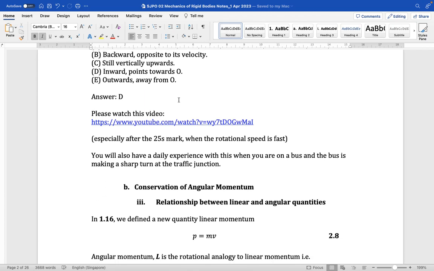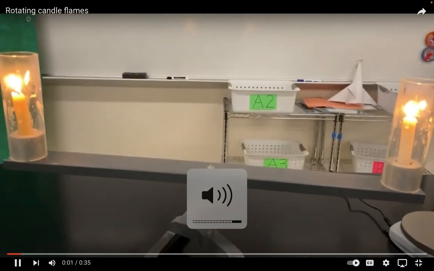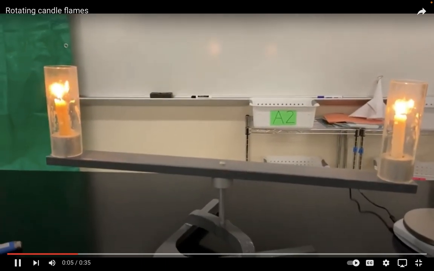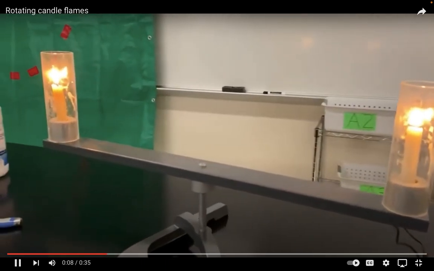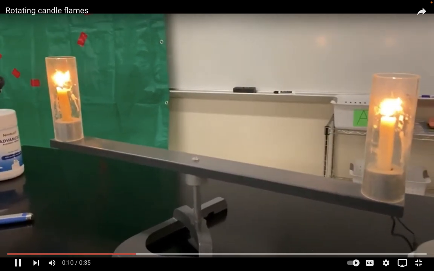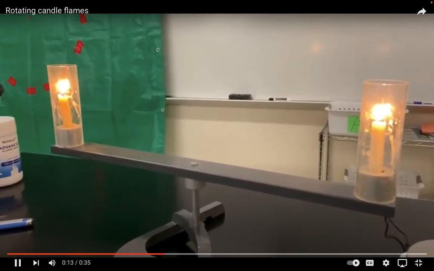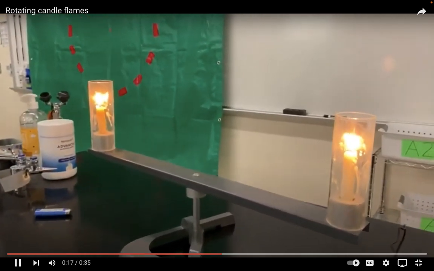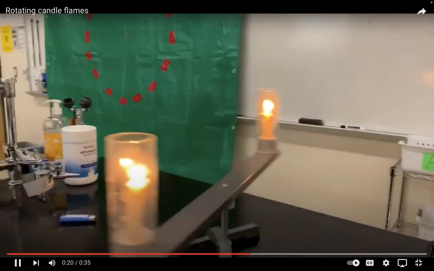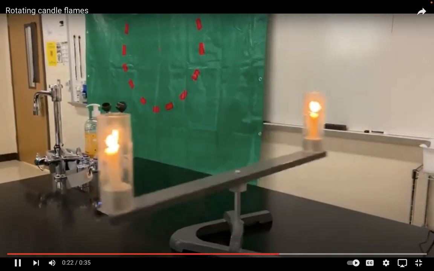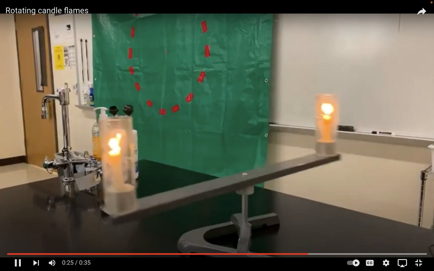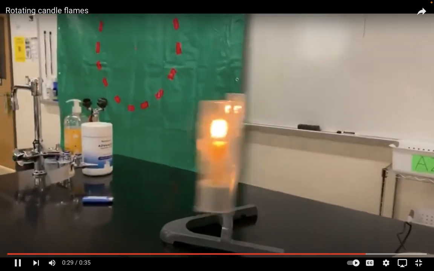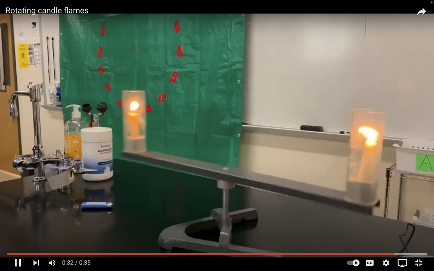Let us look at a short video clip on this. This is a demonstration of circular motion. Here we have two candles that are lit and they are inside of a hurricane lantern. I'm going to give the hurricane lantern a little spin and we want to look at the flames on the candles. So we'll spin this. And we try to see that the flames bend in toward the center.